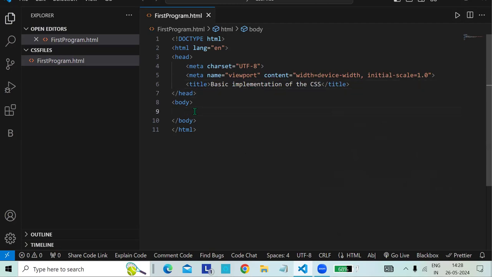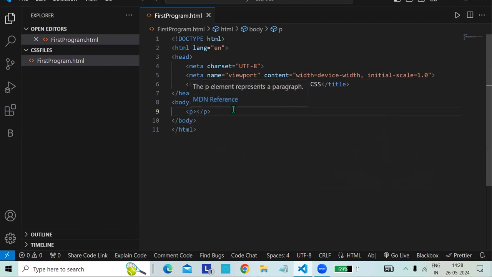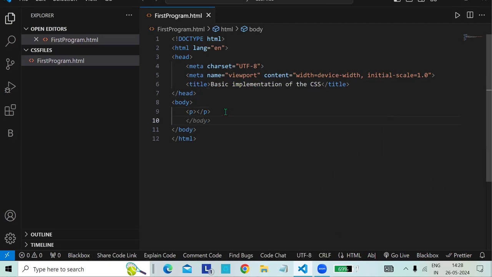So here in the body, I will create two tags.